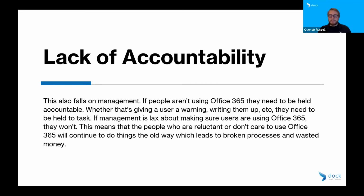What happened is that they were already using Office 365 as a kind of file sharing environment, but they weren't really using it for much else. So the client came to us and said, hey, we would like you to build out a contract management system on our SharePoint. We said, okay, we took a look at their processes, consulted with their team. Four weeks later, we deployed it to their system.